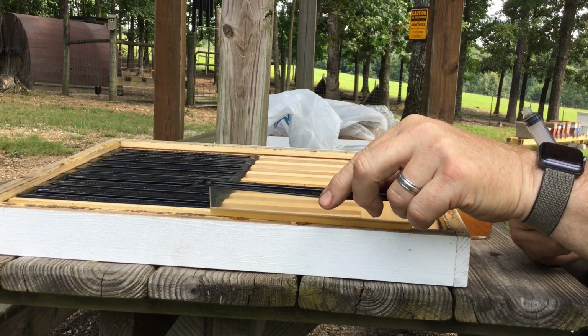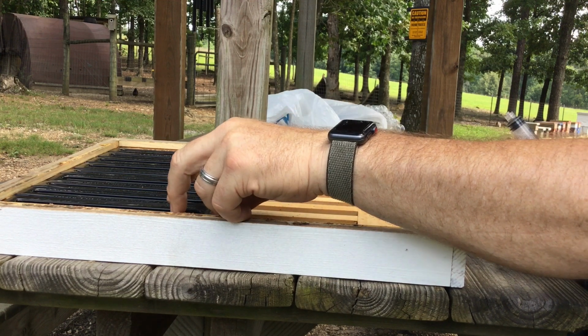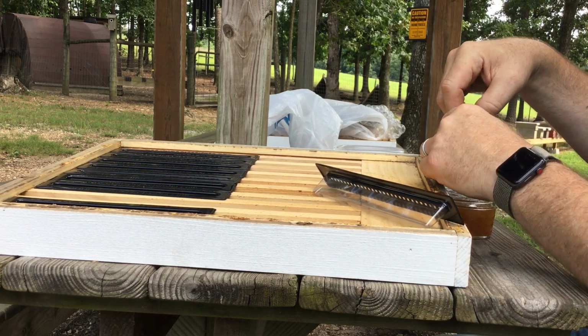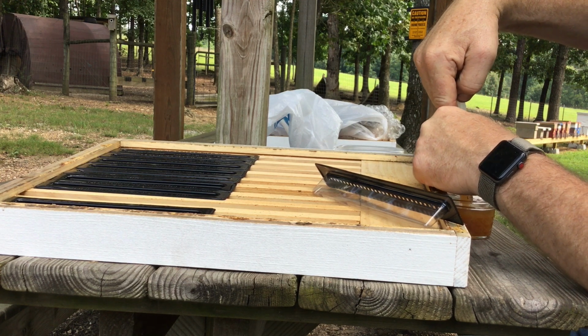That's more than enough to trap and kill beetles, quite a few beetles. The odds of you spilling that inside your hive are slim to none. Is it capable? Yes. Have I done it? Yes. That's why I found a better way to put oil in my hive beetle traps.